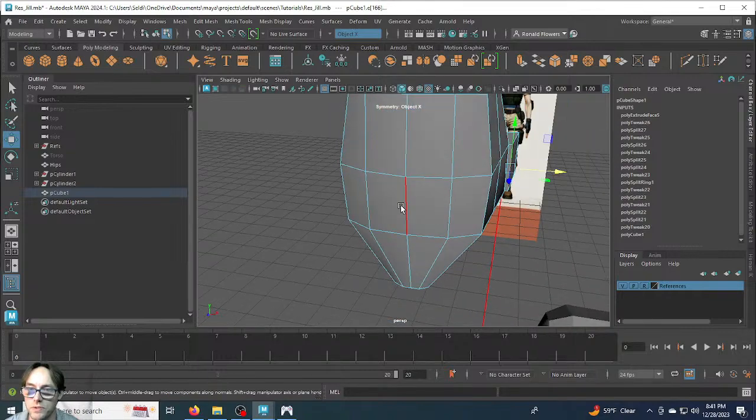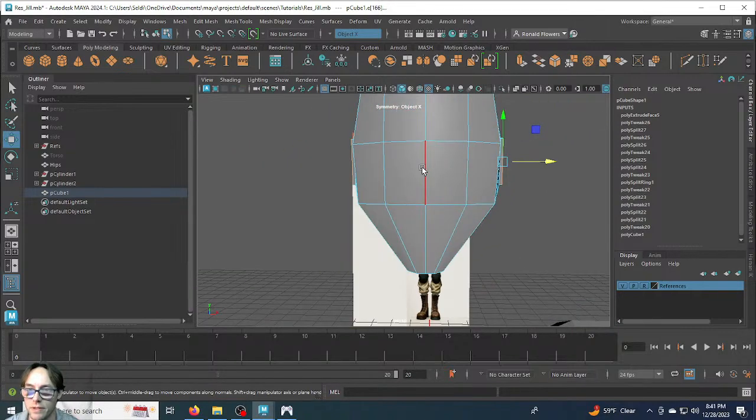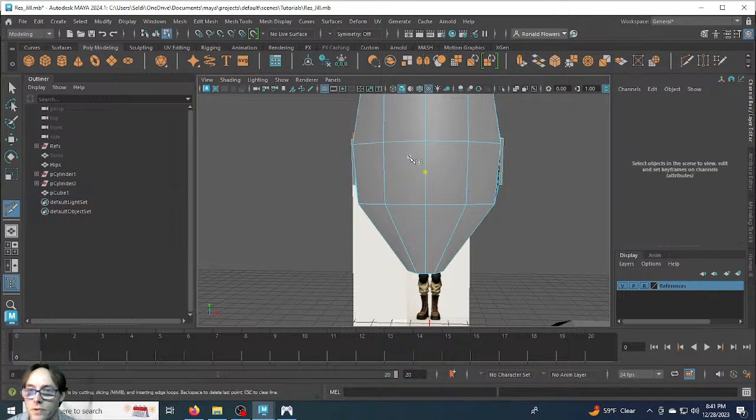For the nose, I have to be a little bit more precise. I'm going to have to make a little triangle cut and then pull that out. So here, I need to make a cut, but you can see it won't let me. The reason for that is I have symmetry on. It won't let me make a central cut, so I'll turn symmetry off, make my central cut, and now I can put that in and turn symmetry back on. Now I have a space to put the nose.